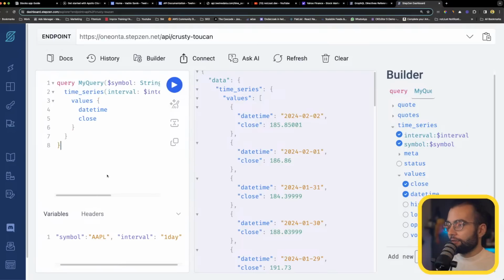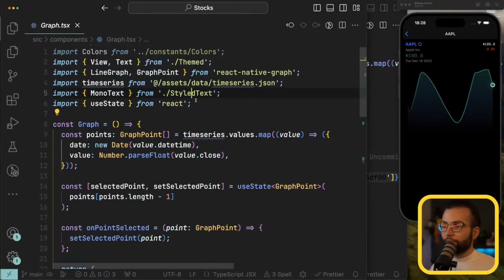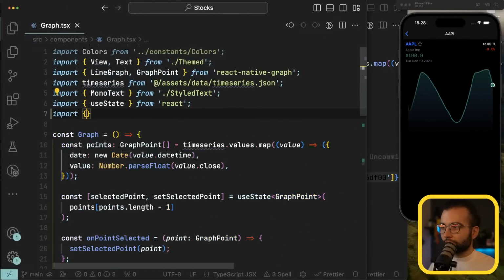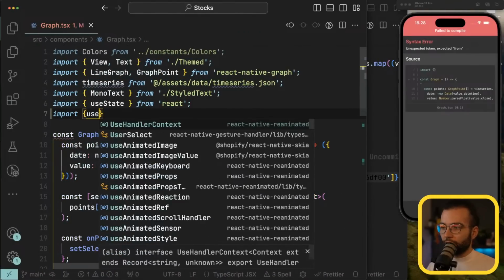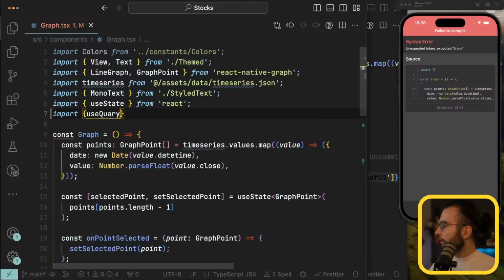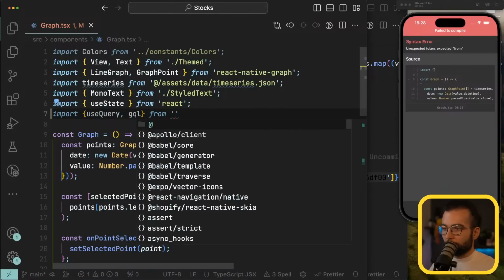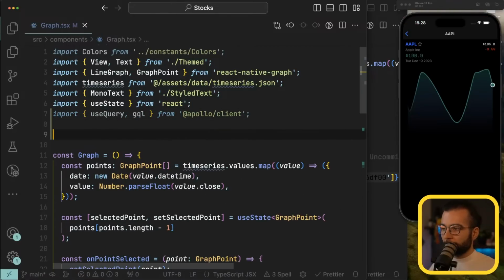Perfect. That means let's take this query, and in our graph, let's import two things. We're going to import the useQuery hook and gql from Apollo client.